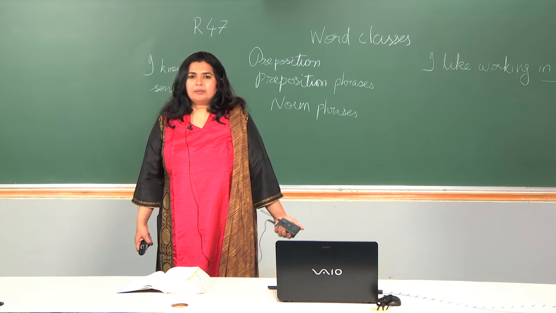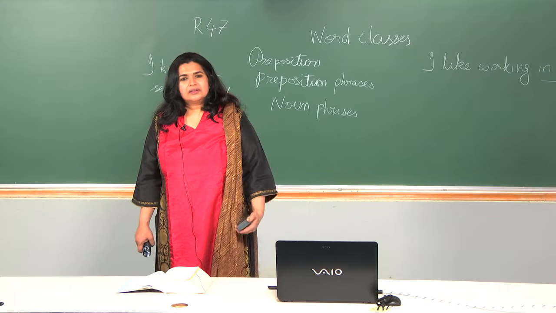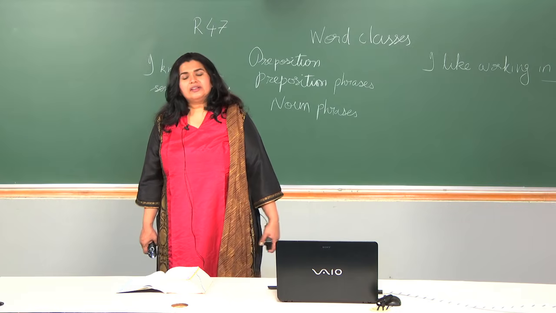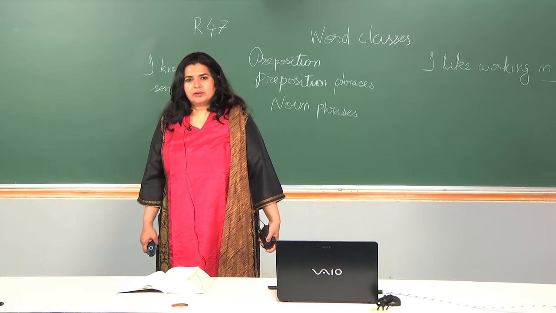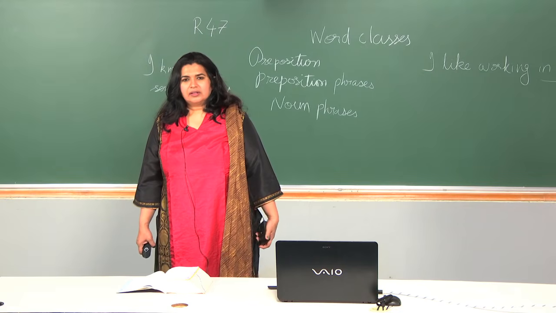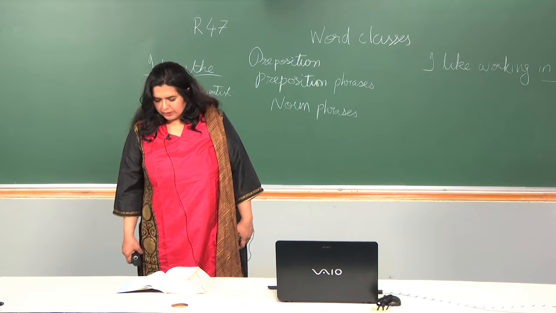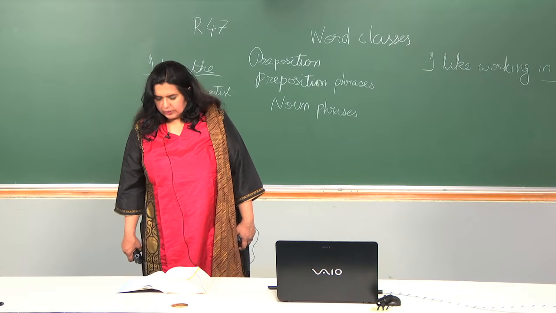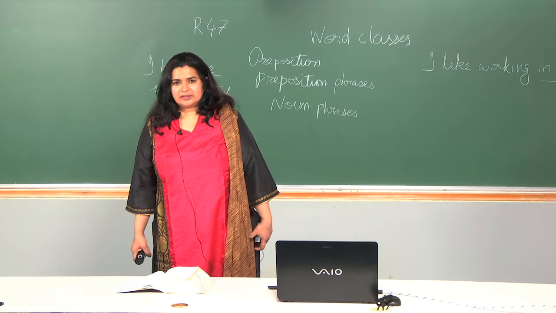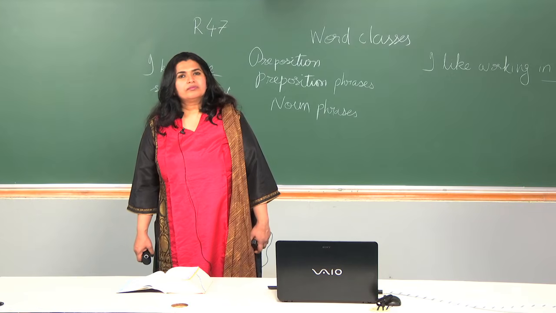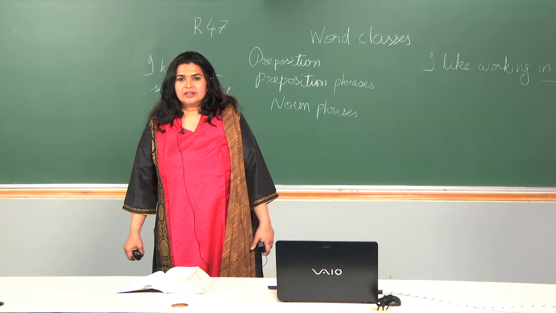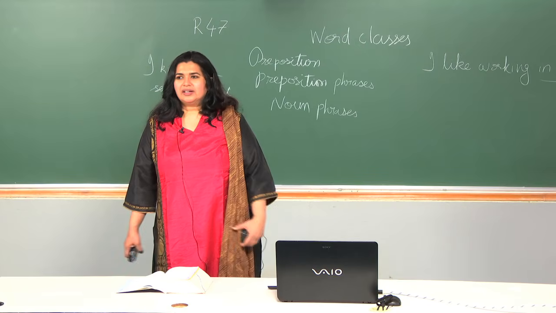For example, the word is cold, comparative is colder, superlative is coldest. These are the words that you should know, but we cannot always be using the ER and EST. This is not a hard and fast rule. For example, you have a word like pretty, so you have prettier and prettiest. But let us take a word like intelligent. Now, you cannot apply the same rule here, ER and EST.